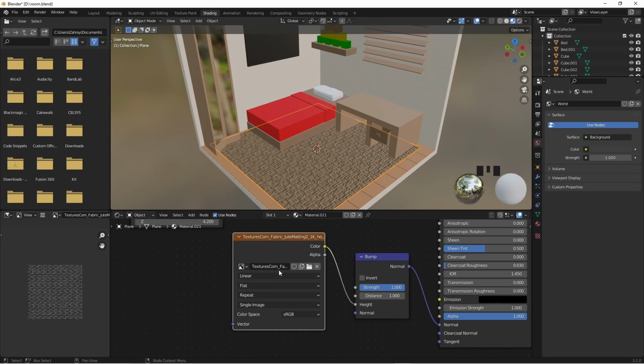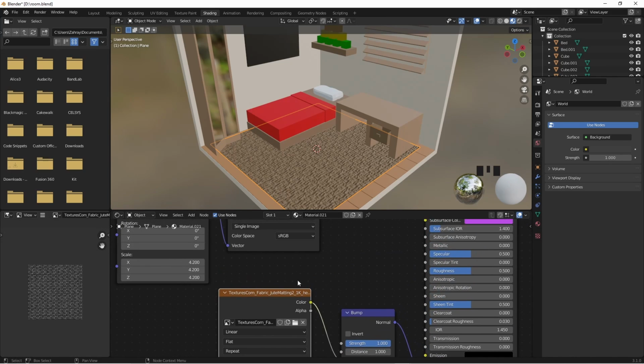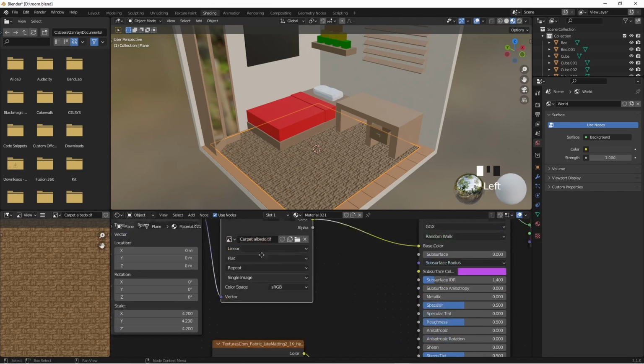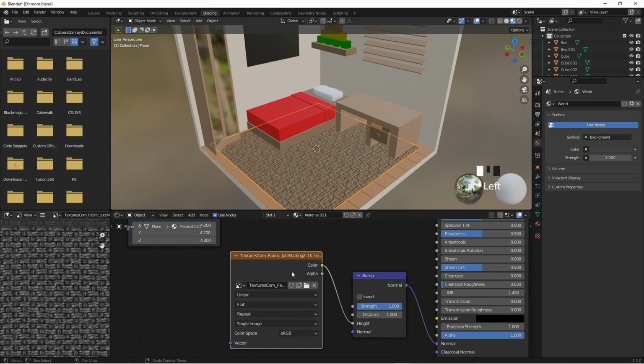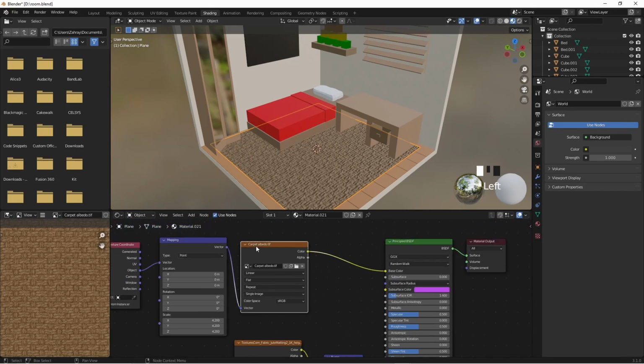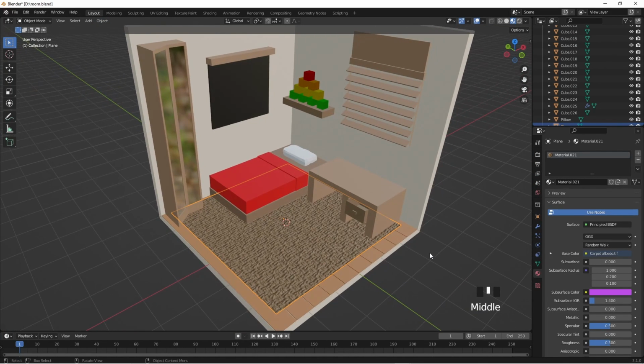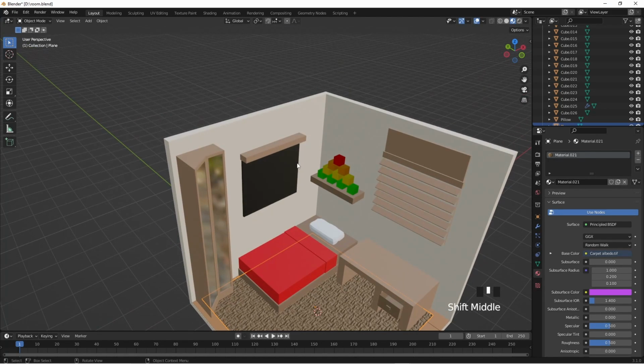So this is another map for the fabric. You can see this is the albedo one, and this is the height map. I'm going to leave the textures in the description below so that you can use them. So that was how I set up the carpet real quick, and make sure to follow the tutorial so that you can do it as well.